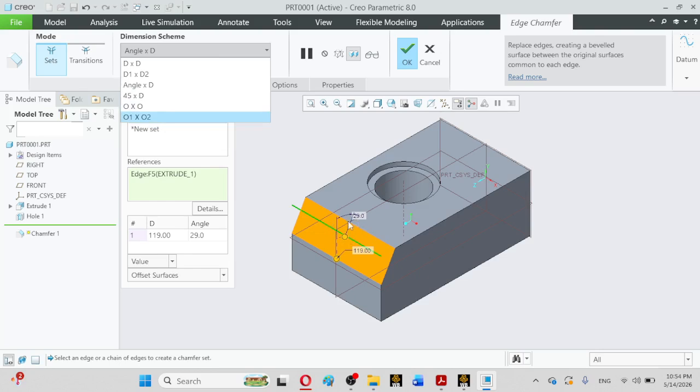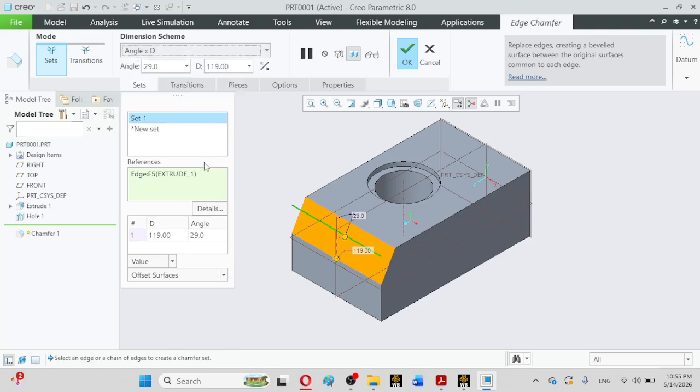So the angle for the other chamfer distance will be defined by 45 degrees. So that means equal chamfer, because the angle is 45 degrees. So that means an isosceles triangle in a similar manner as d cross d. So this is also quite simple.